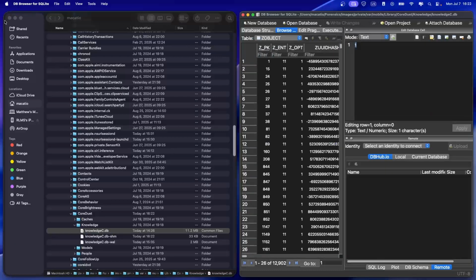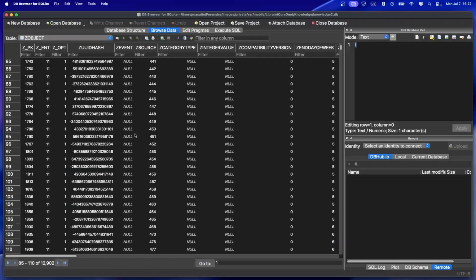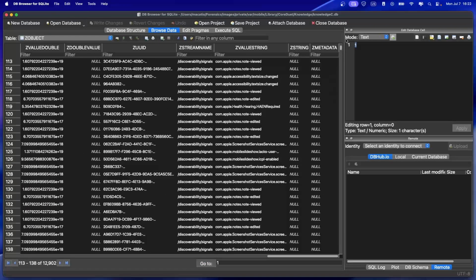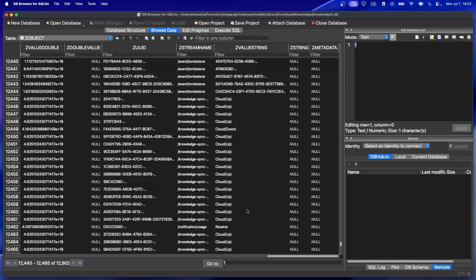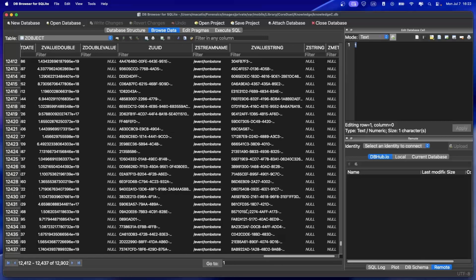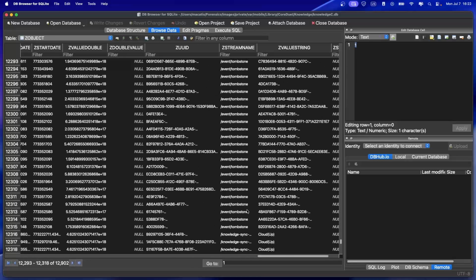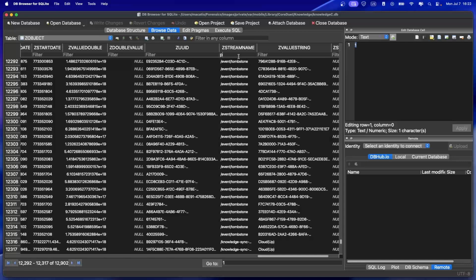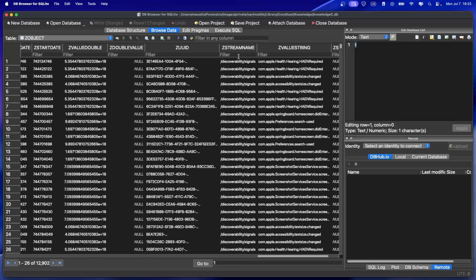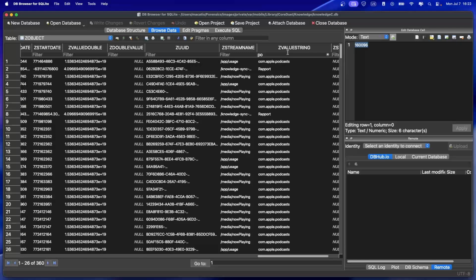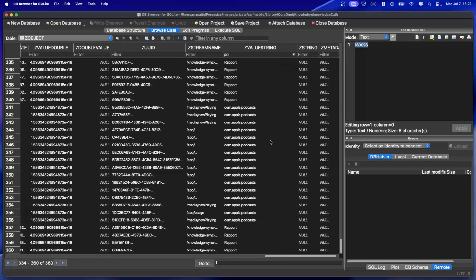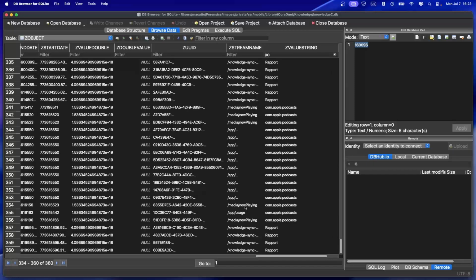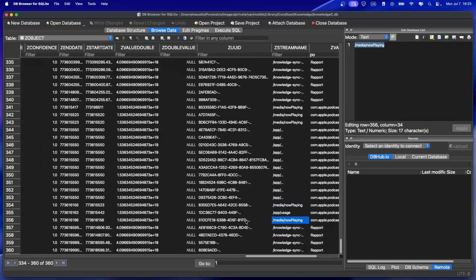And go to the Z object. And so I just want to show you that towards the end of it, there's usage and now playing artifacts.